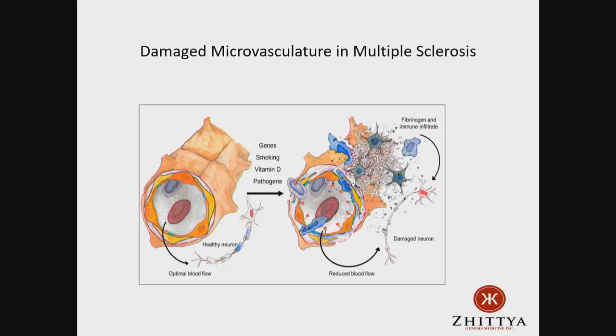But second, and this gets to the etiology of MS, immune cells that normally aren't out there in the brain come out and view this as a foreign substance. This neuron is now looking foreign. And one reason for that, other things that leak out of the vessel are these toxic proteins. One is fibrinogen, which actually can coat the neuron. Fibrinogen is involved in blood clotting. It's a sticky protein, forms scabs. That actually should never be in the brain. But in MS, it gets out and coats the neuron, making it, again, look foreign to the body. So that's where this whole autoimmune attack comes in MS.